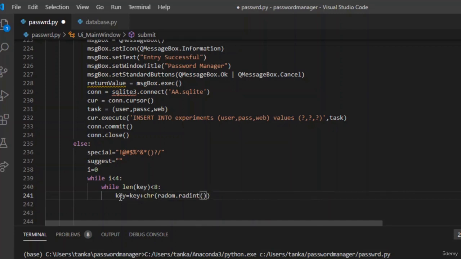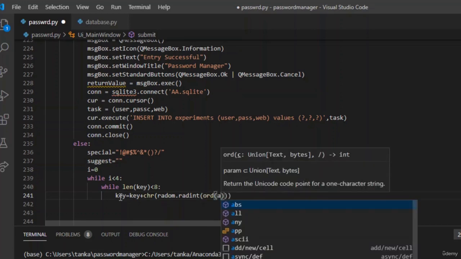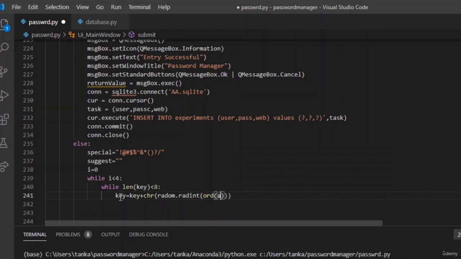The range is ORD of 'a', comma, and ORD of character set. ORD is to convert an alphabet to a numerical value. It's going to give an ASCII value for an alphabet.